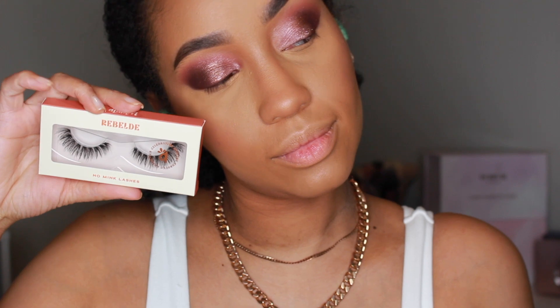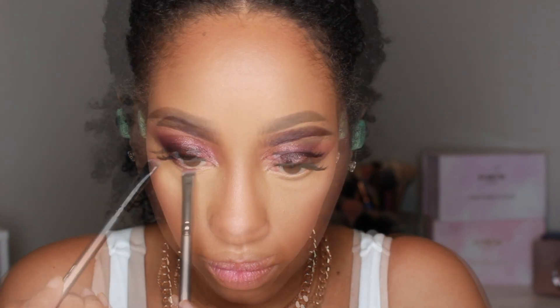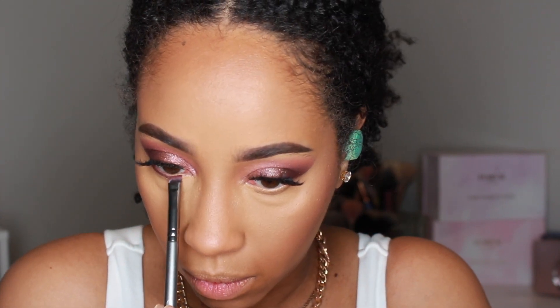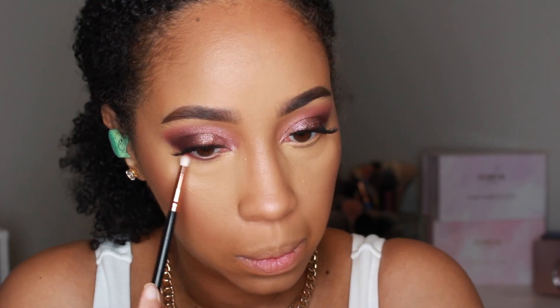Blending where needed, I'm going to go ahead and add lashes here. After the full face, I'm taking Extreme Burgundy on the lower lash line, moving it up into the outer winged edge and wrapping it around until we reach the lower inner lash line. Then taking Naked Blush on a small fluffy brush, I'm going to blend out the edge of that shade on the lower lash line.